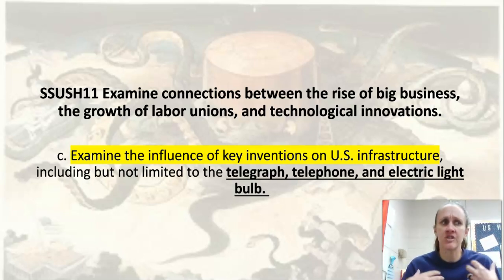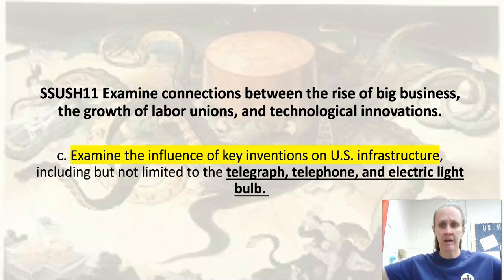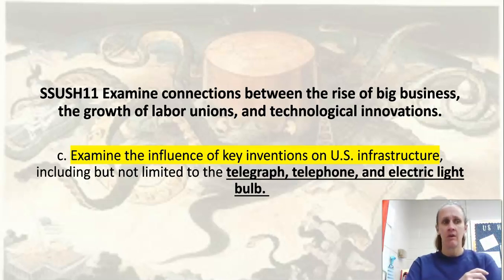Like, what is it that allows our bodies to function? Well, what keeps my arms from flopping all over the place? My bones and my muscles, right? And my ligaments. That's part of my body's infrastructure. Okay, so we're going to look at some inventions. And some of these, you've already heard of. You've already seen them somewhere at some point in your education. All right.